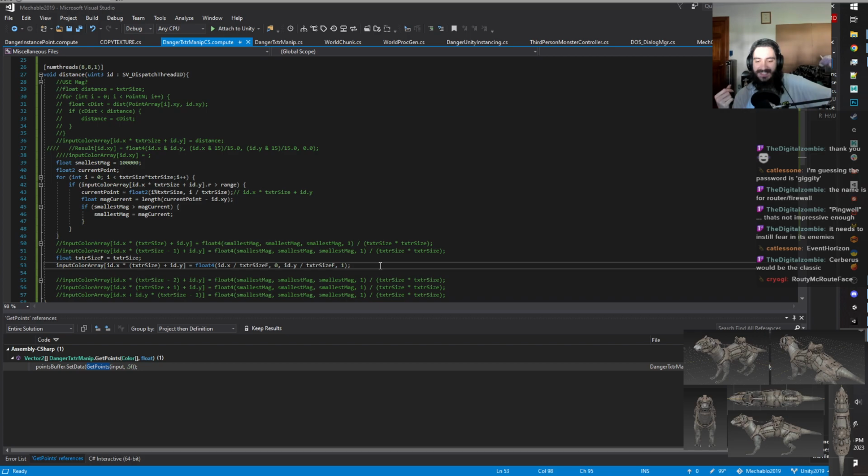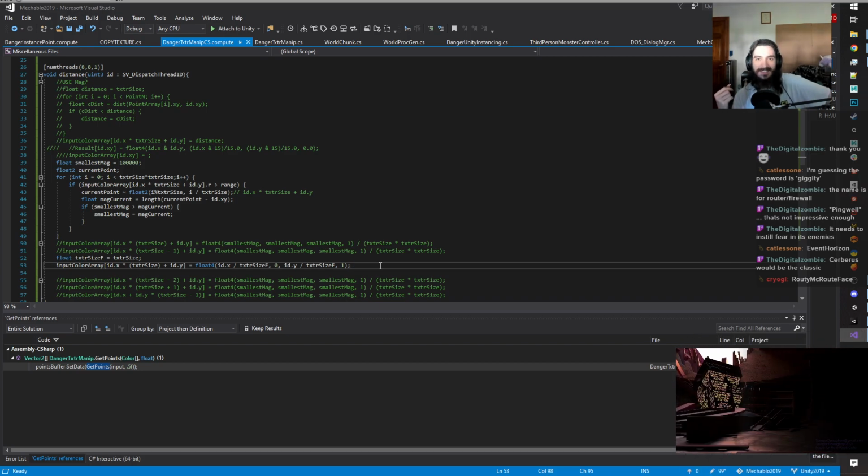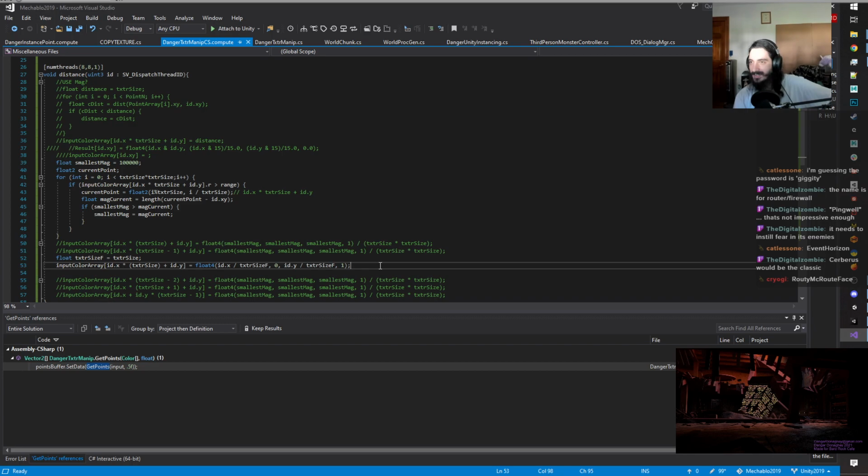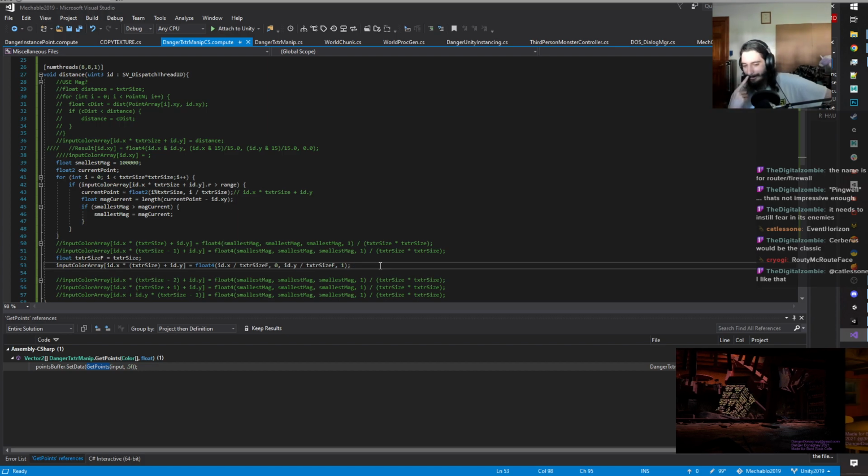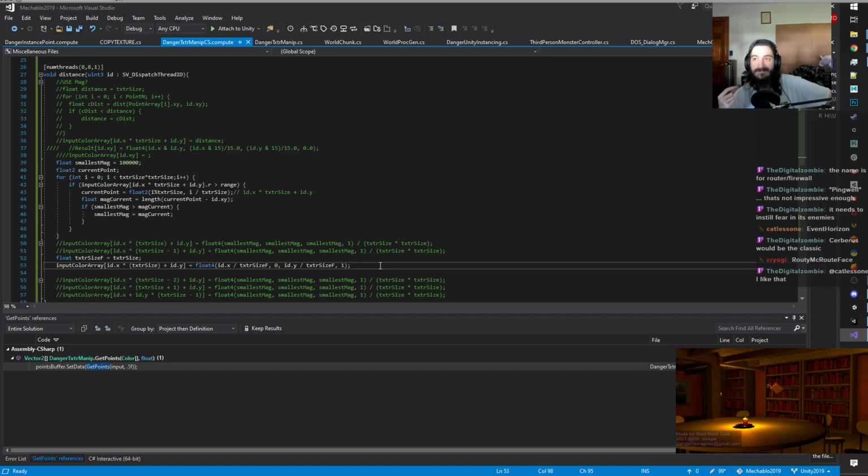Cerberus would be the classic. Oh, but it's such a cliche in badly written movies. Cerberus is just whatever bad guy or organization. Rowdy McRoutface. Perfect. That's true. Mm-hmm.